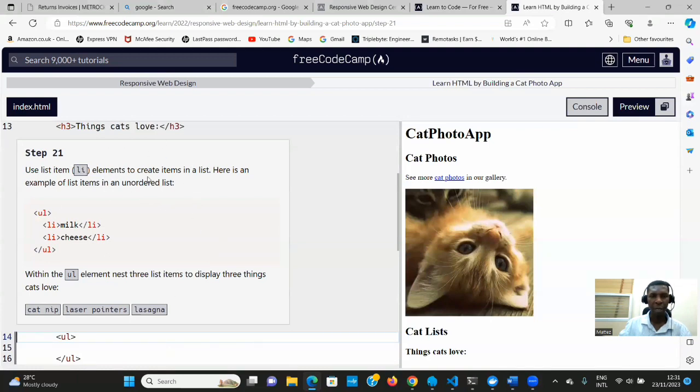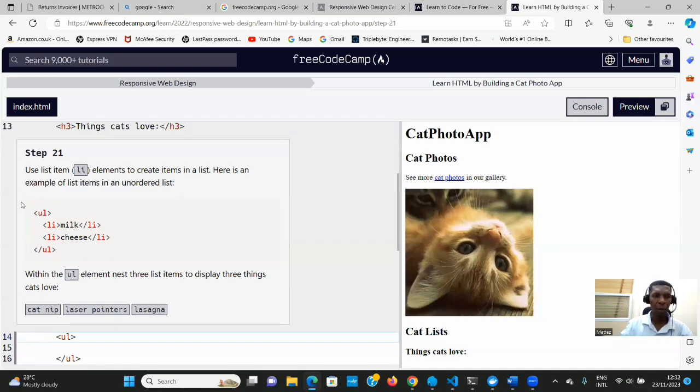So if you notice on our dashboard here, we are talking about lists. So for this step, use list item li elements to create items in a list. Here is an example of list items in an ordered list. So what that simply means is that in HTML, we have what is called HTML lists, and we have ordered lists and unordered lists.